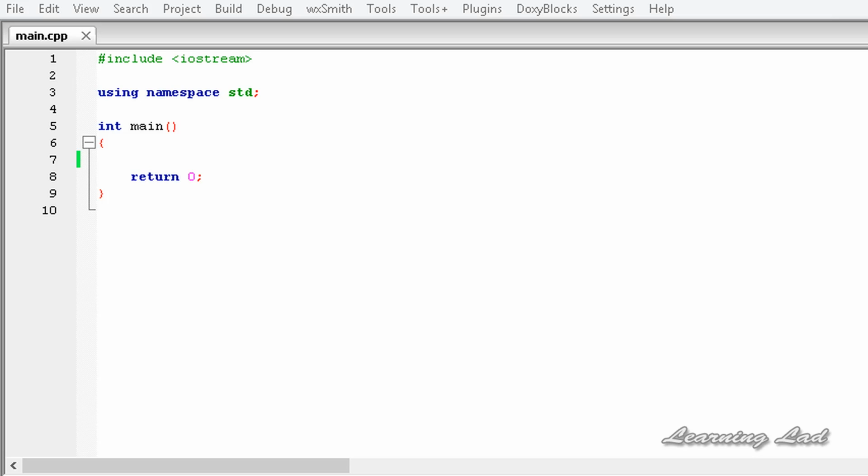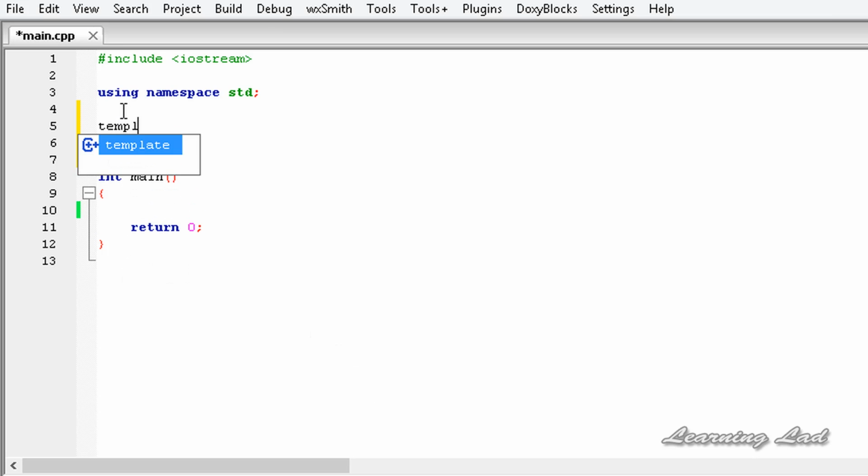Alright, if all of this is confusing, don't worry, when we see it in an example, it's going to be clear. First we're going to see how to define a generic class in your program. We need to write the keyword template, then the less than and greater than symbols, and here we use the keyword class, and then the generic type, let's say MyType, any name you want to give.